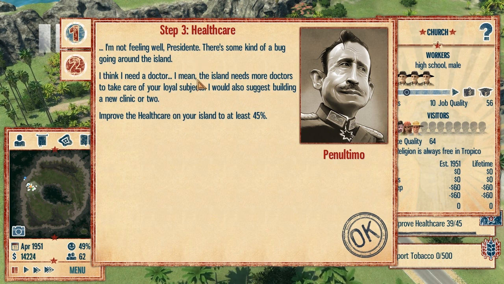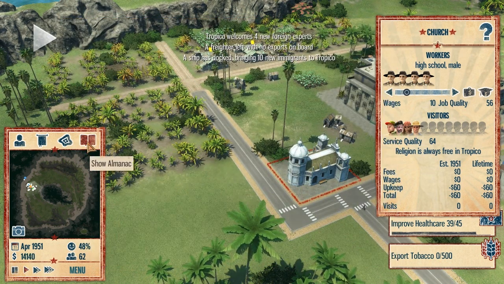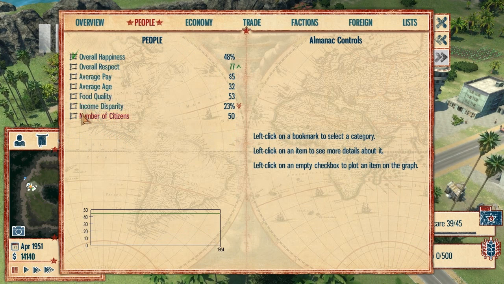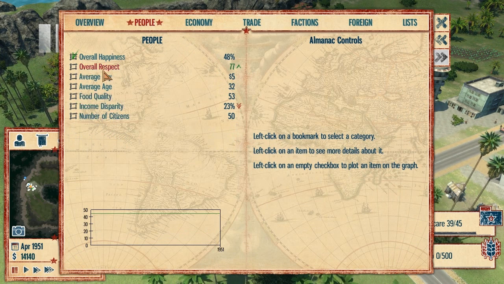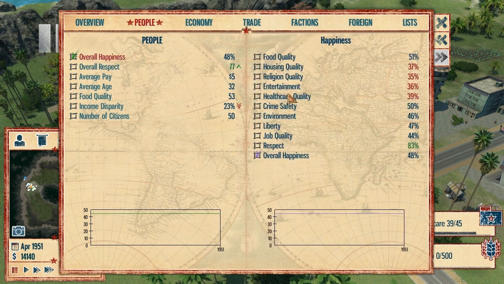Alright, I think I need a doctor. I mean, the island needs more doctors to take care of your local subjects. I would also suggest building a new clinic or two. Improve the healthcare on your island by at least 45%. Let's open our almanac. And we can go to, I think it would be people. How about overall happiness and healthcare?